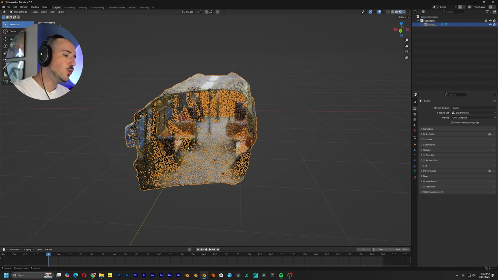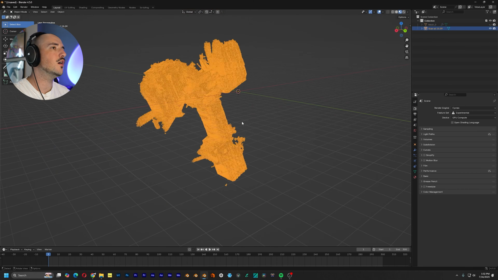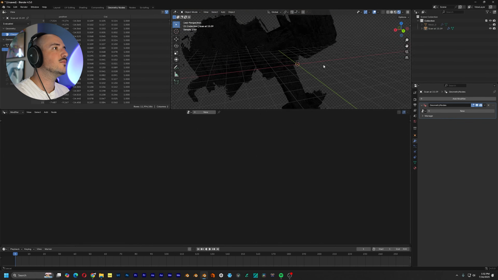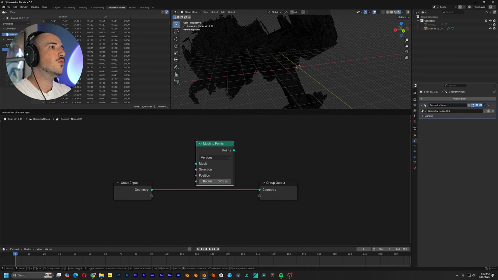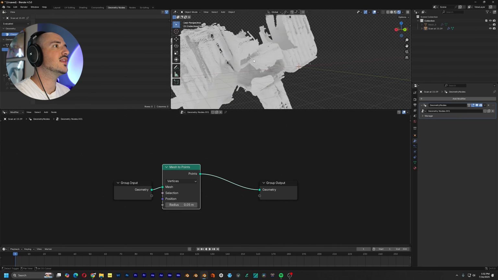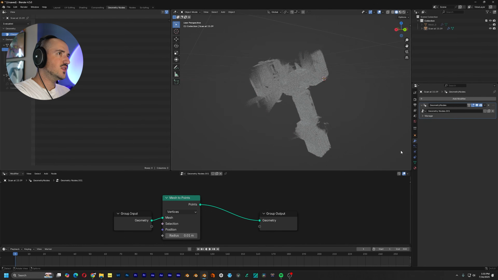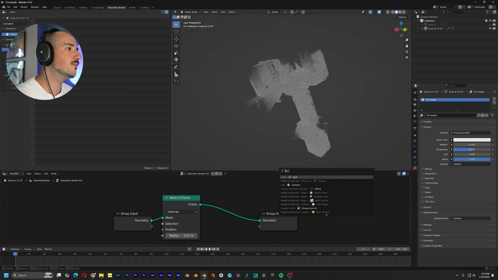So we went over mesh, but I'll quickly breeze over how to handle if you're importing a PLY file, whatever you want to call it. And it just comes in like this. It's a bunch of vertices, not even the point cloud data type. And from here, we'll make a new geometry nodes. And this one, we can't use distribute points on faces because there aren't any faces. We're going to use mesh to points. And once we plug that in, then it's working properly. We get all the individual points. And the issue here when we're using PLY files is we don't have any shaders. We have to create one. So we're gonna name this one ply shader, but you can name it whatever you want. And we're gonna set the material and set it to ply shader.